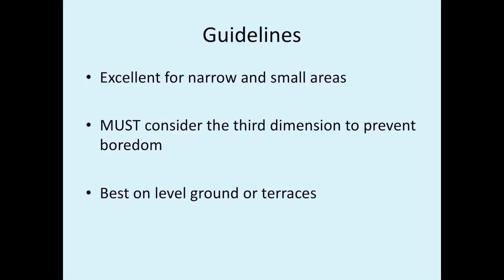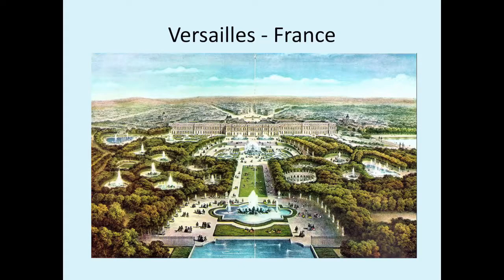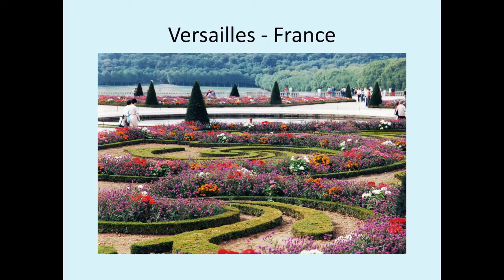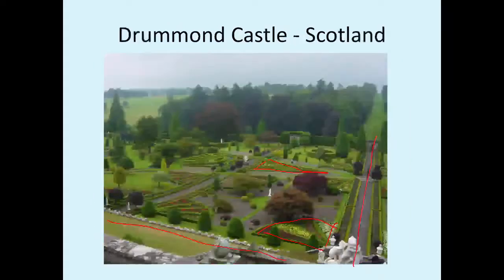One of the problems we have with all kinds of landscape design is that we draw things in 2 dimensions, we take pictures in 2 dimensions, but a landscape is 3 dimensions. So you do have to think of that 3rd dimension. So here's an example of a very formal garden. This is Versailles in France. I just took this picture out of a book. You can see the lines right down the center, but even here we've got circular areas. And you'd notice that once you're on site, you don't notice it as much. So this is really something that you view from above.